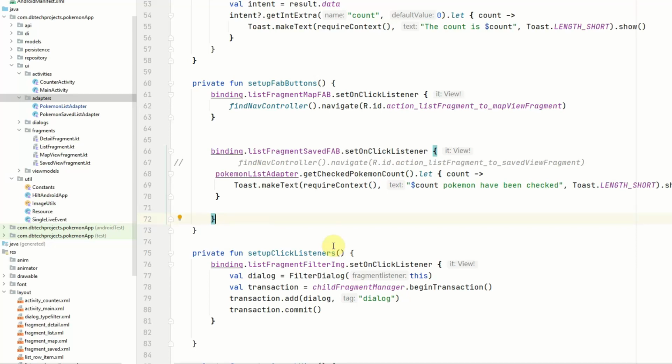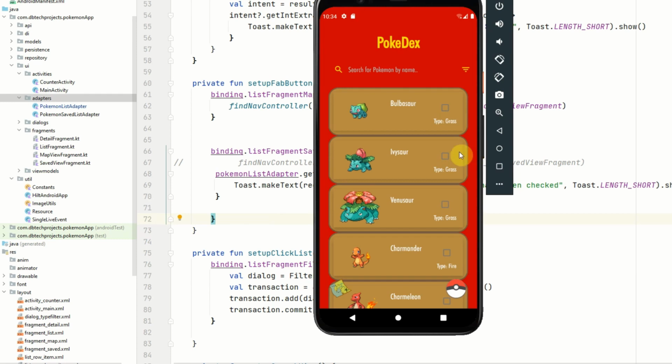In this video, I'm going to be showing you how we can turn a RecyclerView into a checklist. So on our Pokemon app, I have this RecyclerView here and I've added a checkbox to each one of the items. When you check the checkbox, you can then press this Pokeball icon here and it will show a toast message with the amount of Pokemon that has been checked. You can then uncheck them, and that will remove it from the list of checked Pokemon, and it will just show zero Pokemon have been checked.